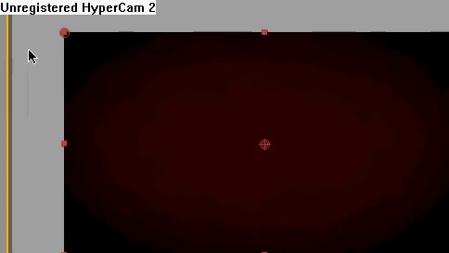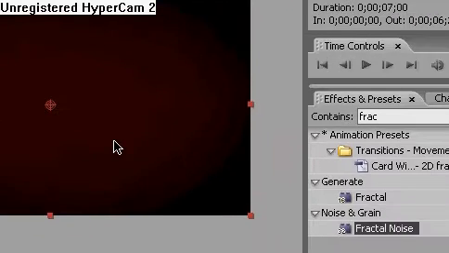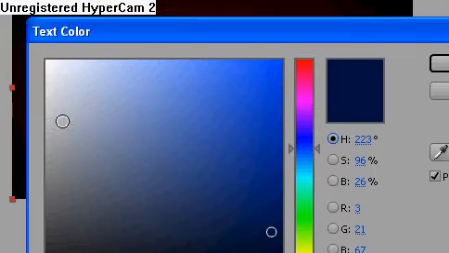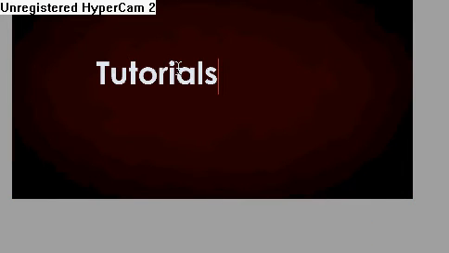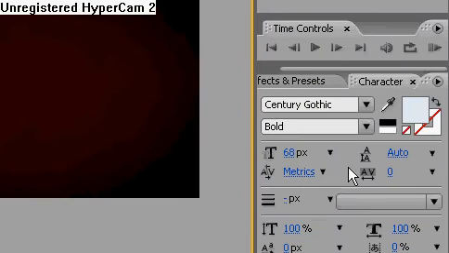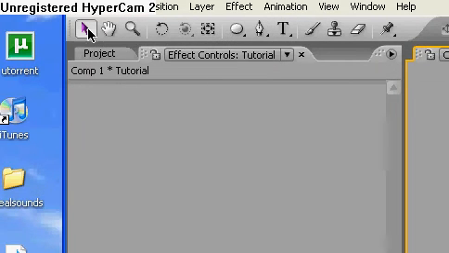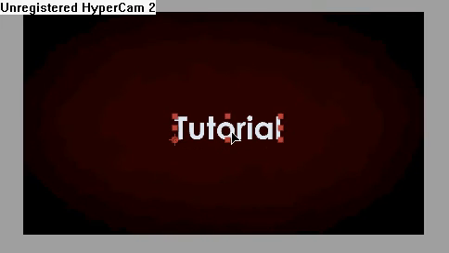room. And now we get to put in some text. So, I'm going to go over to characters because I want to change the color of my text from blue to white. We'll go with white. And then type in tutorials, or tutorial. And this is what all the stuff I'm using. It doesn't really matter. It will all come out the same. Then I'm going to click on this little mouse thing so I can center it up. Make it a little bit longer.